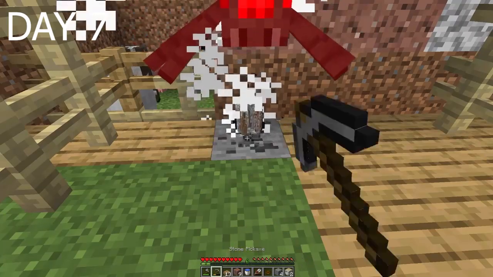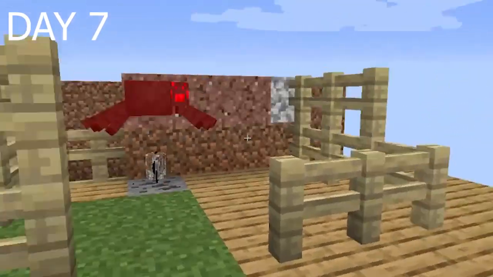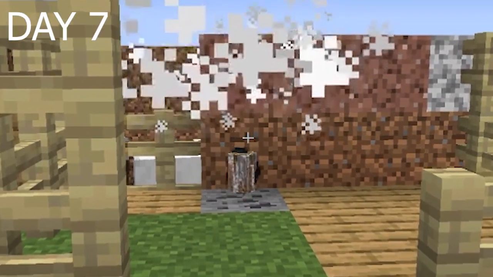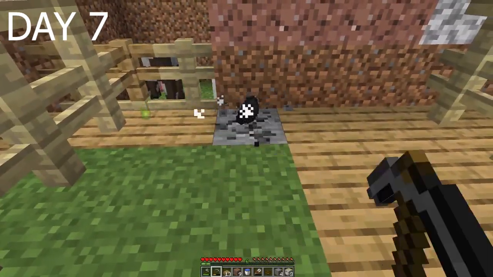After I got done building my house, I broke this block and then watched the two spiders spawn and get themselves killed, because the way I built this is for mobs that anytime they spawn, they just instantly die. So yeah, this was actually a good plan of mine. So I just kept on breaking more blocks.